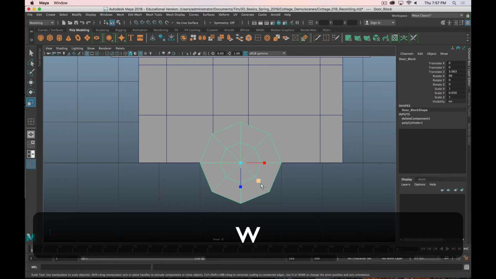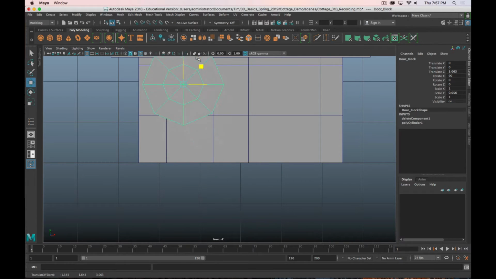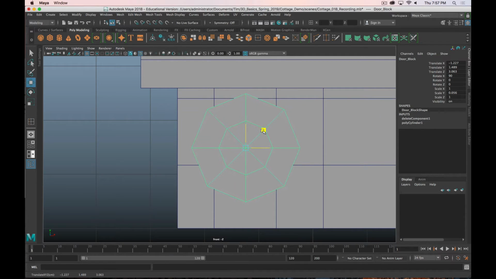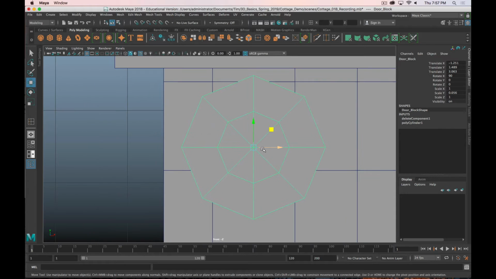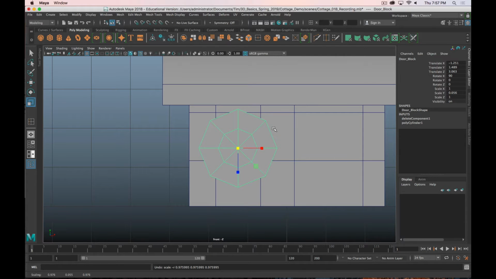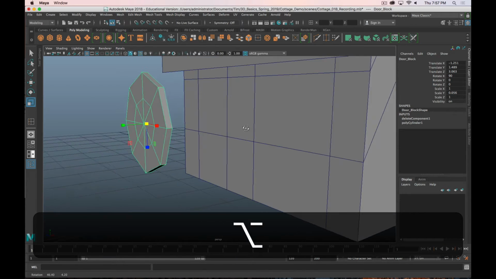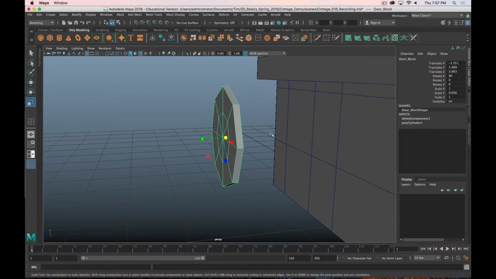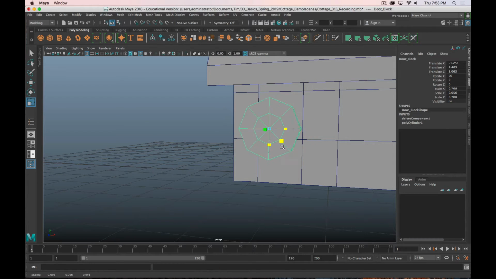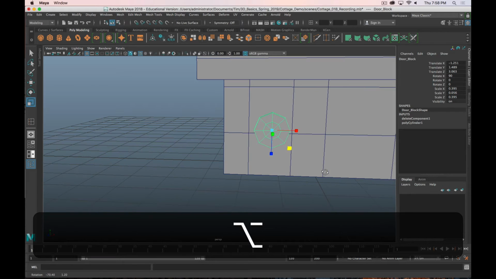I can take my cylinder, my door frame, and I can move it into position. So something like that. You can see that it's too big, so I need to scale that down. Whoops. I want to make sure we're scaling from the center. And actually, I don't want to adjust the thickness of this when I scale it. So instead of scaling it from the center, because you can see if I scale it from the center, it gets thinner too. I just want to scale it along the X and the Y axis so it retains its relative thickness.